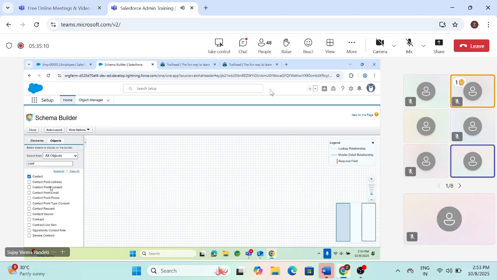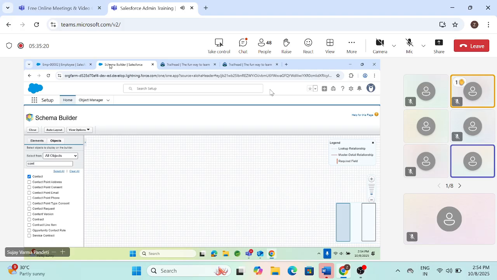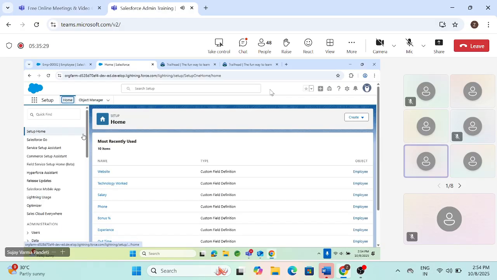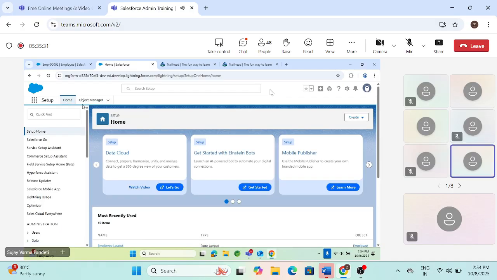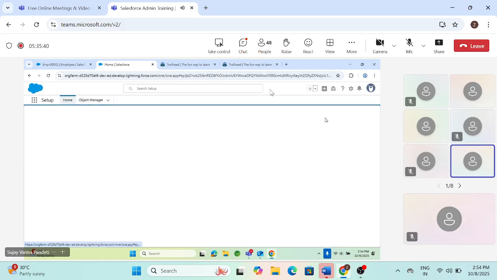Now, refresh your page once because again, this is a cache thing. It would take time to reflect. No, not here, on the development page only. Amrut, did you have any query? You had raised your hand. No, no, sorry. Okay. Go back and open up the Schema Builder again. It will show the structural part of your account and contact.